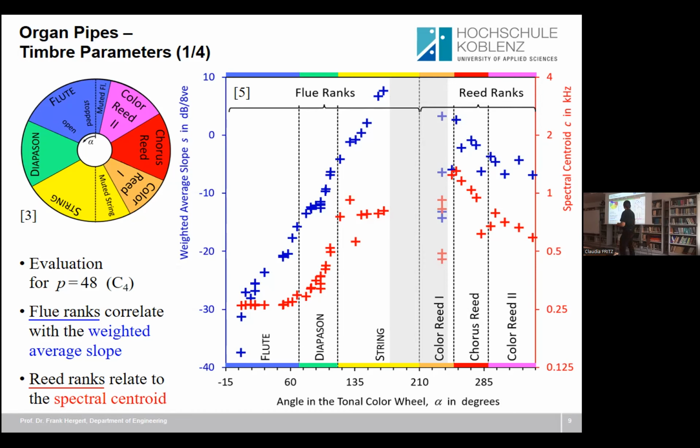And what I did to get these data, I used two different instruments, both digitally available as sample sets. One is the St. Anne Church in the UK. This is recorded in the room. And the other is a collection of ranks. Together they are sold as a theater organ, or cinema organ. And all these ranks are recorded very dry, because such instruments are usually found in cinemas and there is not much acoustics, not much reverb. And it would be unnatural to have a lot of reverb on the recording.